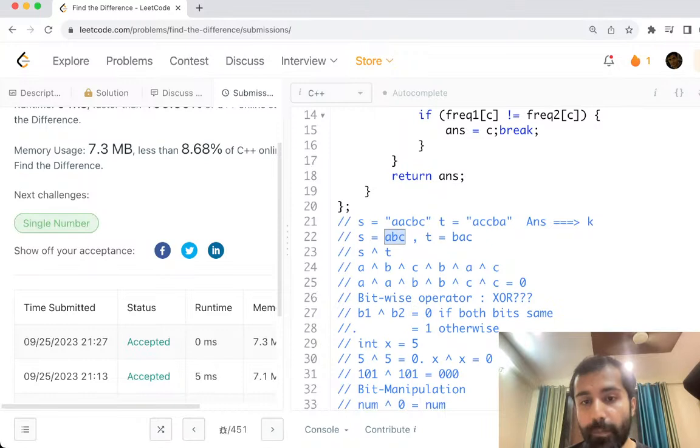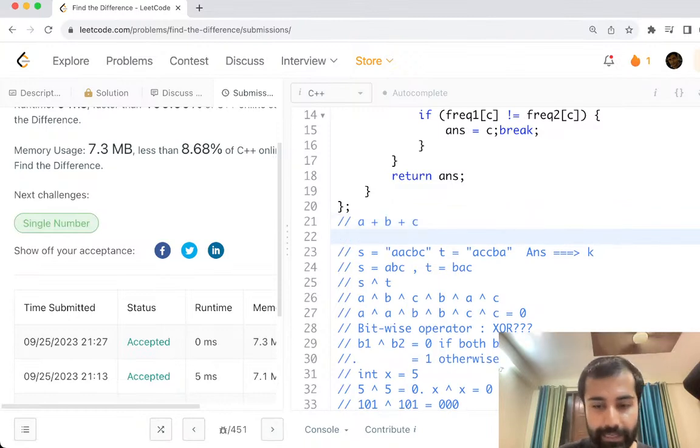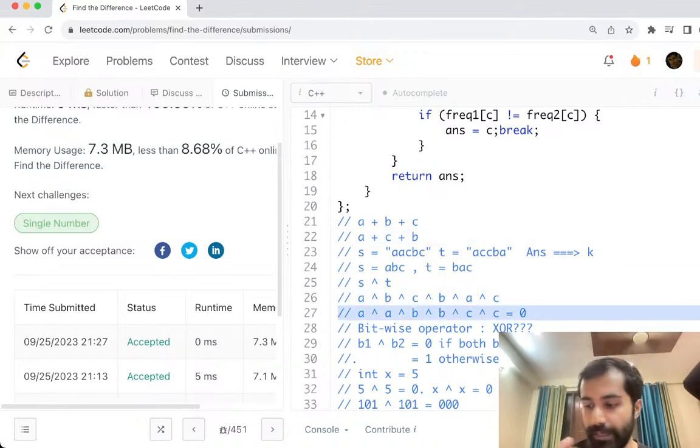And yes, XOR operation is commutative, you can rearrange it. Just how you can rearrange addition operation, you can also rearrange XOR operation. See, if I write something like A plus B plus C, then you can rearrange it like A plus C plus B, or in any other order. The same thing can be done with XOR operation also. It can be totally rearranged, right?